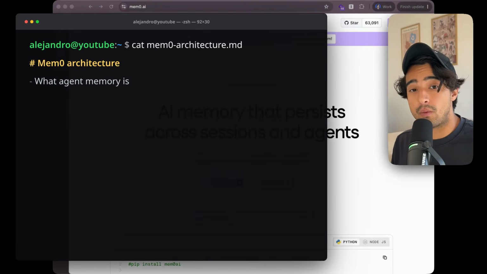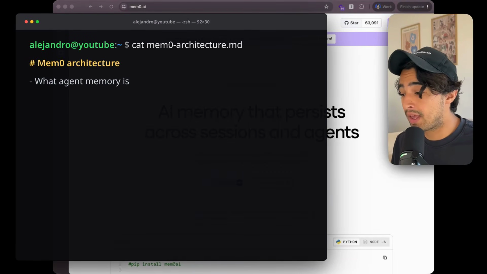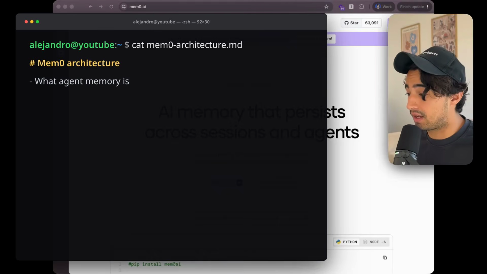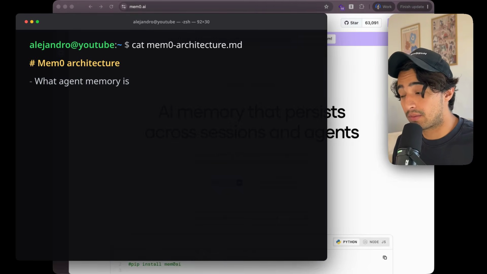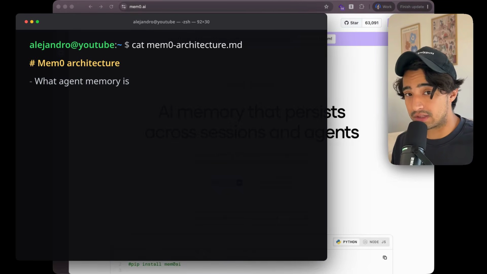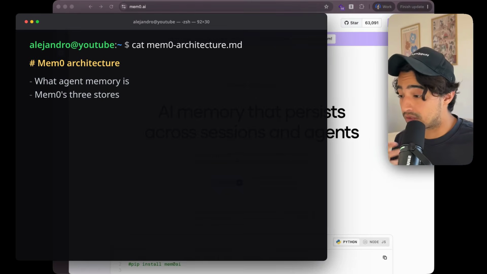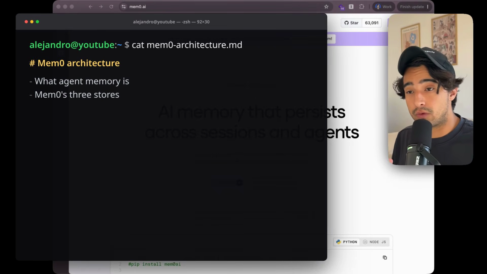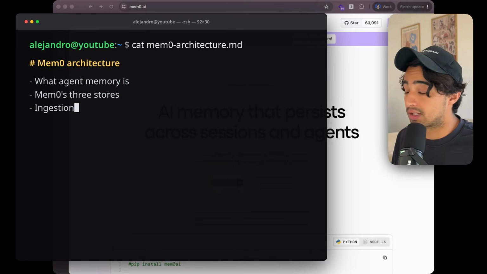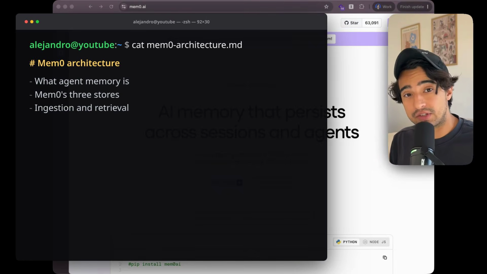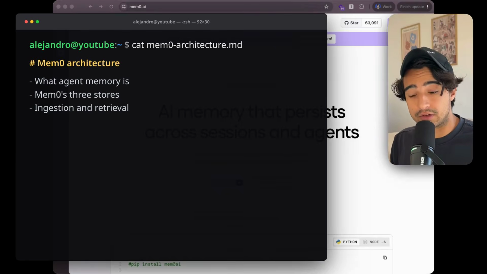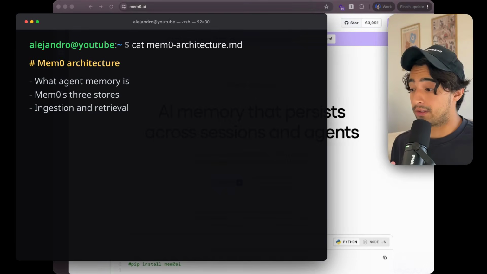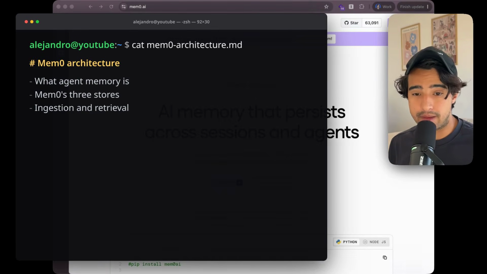First of all, we're going to see what agent memory systems are, and then we're going to be taking a deep dive into one existing, very popular memory system called Mem0. We're going to explore what stores it uses to create its full long-term memory. We're going to explore the workflows for ingestion and retrieval of the memories that it creates. And we're going to take a look at what it does when it just wants to delete one memory.